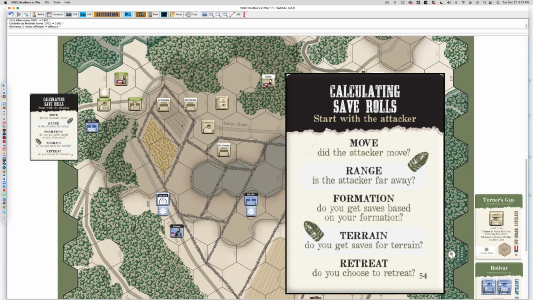The way it works for infantry fire is infantry can fire 3 hexes. Every intervening hex gives the defender 1 save dice. So if this guy were here and the 12th North Carolina were firing at him, he would get 1 dice because he's at long range. Essentially, he's 2 hexes away, so he gets 1 for that. Formation, he does get 1 for that. So unformed infantry always get 1 save simply because they're unformed. Terrain, woods gives you 1 save, so he's going to get 2 now, 1 for being unformed, 1 for terrain.